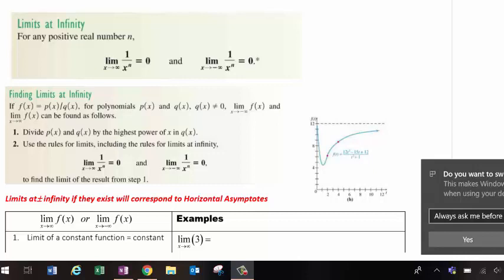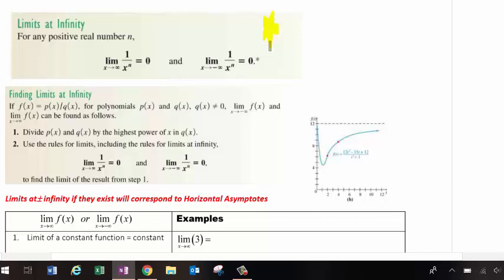So the key step is this very first property. If you can rewrite anything inside the problem with a 1 over x to the n, 1 over x to the third, 1 over x to the 20th, it's 0 for either limit, because as x gets bigger, 1 over x will always approach 0. Basically, the denominator gets bigger and bigger and bigger, which makes the fraction become smaller. So that's what we're going to use when we do these problems.